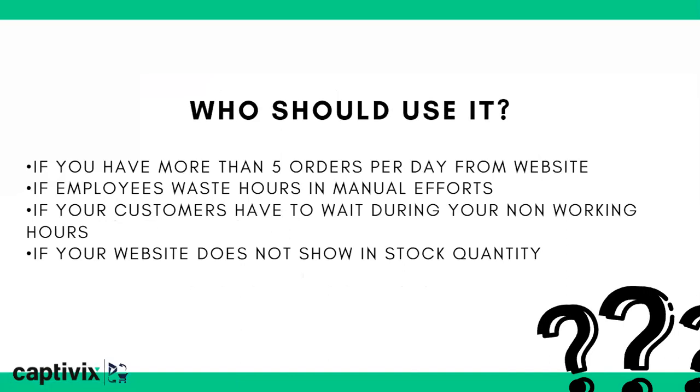Who should be the ideal user? First of all, obviously, if you're using an e-commerce system, you are an ideal user. If you're using Microsoft Dynamics, you are an ideal user, right? But more specifically talking about the ideal customer, if you're getting more than 5 orders per day from the website, that means you have five different sets of information that you need to manually enter into the ERP, and that will lead to order mix-ups or information inaccuracy, all these things.